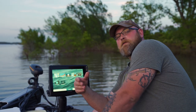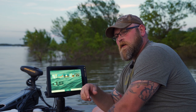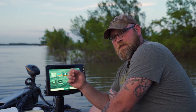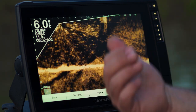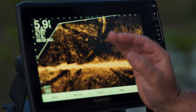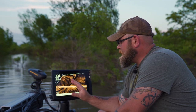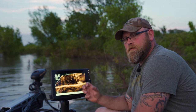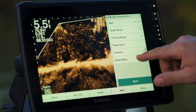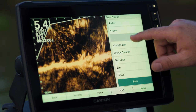Let's hit home real quick. As we talked about in the install videos, we are running the LVS32 LiveScope with this unit. We're going to do some more videos specifically on that with screen recording. On the Echo Map Ultras — fantastic units — they do not allow screen recording. So if that's something you want to do, you're going to want to bump up to some of the GPS map units. We're going to do a video in a few days with some screen recording on LiveScope — on that we'll be using the 8600 series, specifically the 8612. But while we're here, let's pull it up. Here we are, we've got the LiveScope pulled up. Still just absolutely fascinated by this — it's fantastic. As we're trying to point and aim it with the trolling motor, you can look into the structure. Let's play with the color a little bit and see what the black emerald does today.